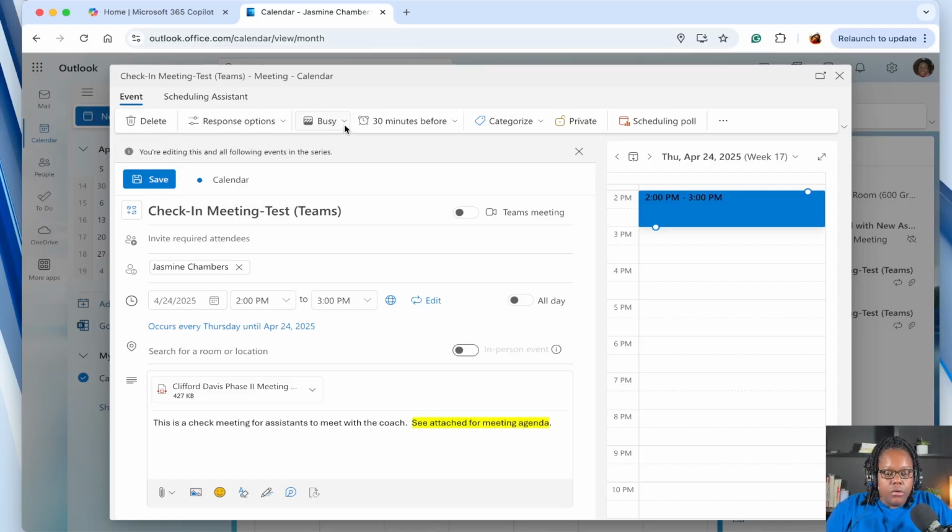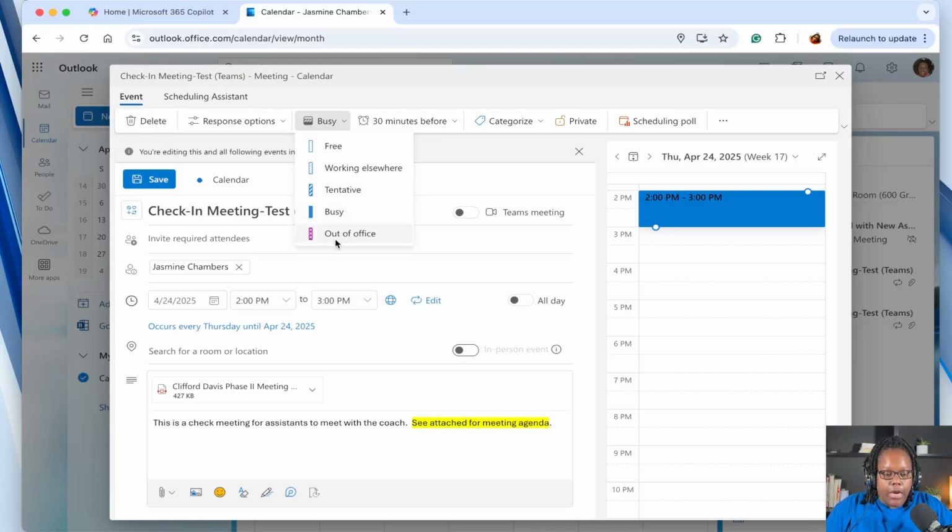Here is how it shows up on your calendar. If it's something that you're just putting on your calendar, let's say you're just working on a project, but technically you're free because you're going to be at your desk or at your site, you can click that. So it shows up on your calendar, but then it just shows that you're available. Working elsewhere. All right. So that just means maybe you're not at your desk or at your site. Tentative, which means that you're not sure if you're going to be able to be there or not.